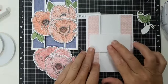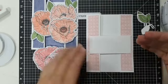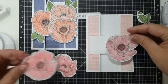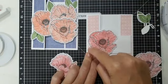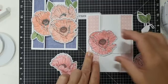Put this wherever you want it. You can do it down the bottom, up the top, in the middle. I want to do it roughly in the middle, but towards the bottom. I do prefer the lighter one at the front rather than at the back. So I'm going to put this one here, and the idea is to try and cover up as much of this white base as I can. So that one roughly there.